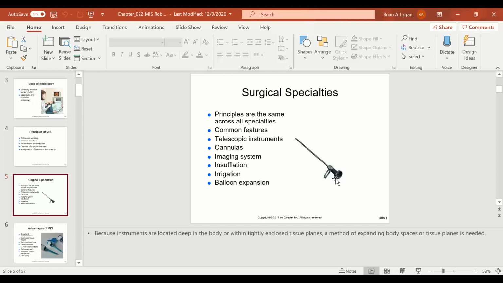And this balloon expansion, this is particularly for inguinal hernias. If you're going to be repairing them with the laparoscopic approach, you're going to put in a special balloon that helps separate all those tissues in the inguinal area from inside the body, so that when you get in, it's already all dissected for you, and you just have to clean up a little bit and then place the mesh and be done.